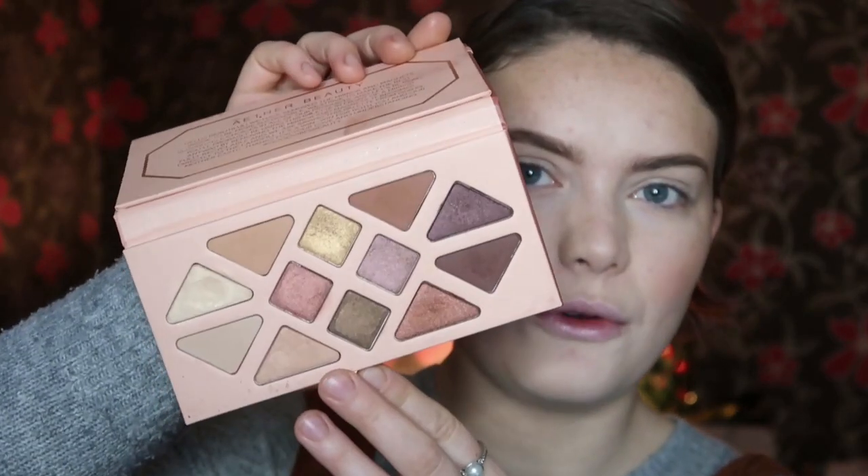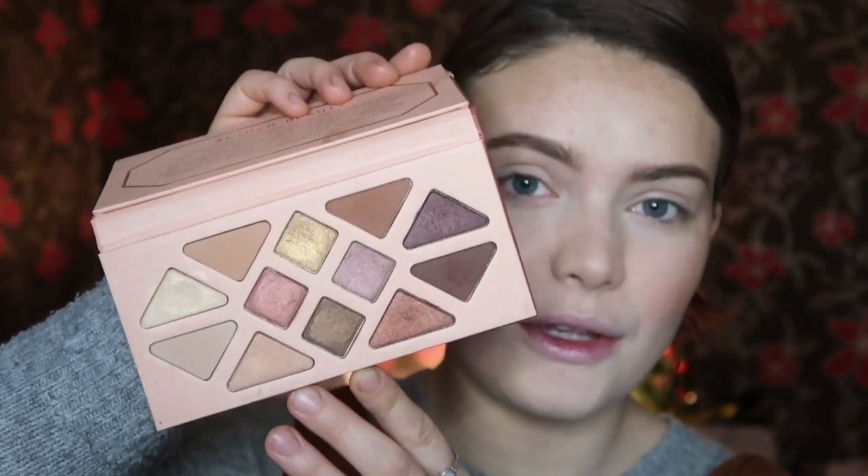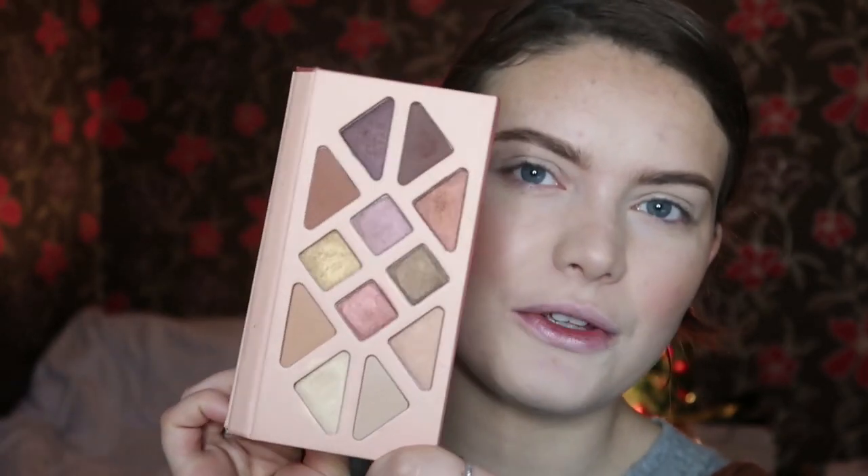But yeah, this is beautiful. I've had a few plays with it already and I absolutely love it just as much as the Amethyst one as well, although I just prefer purple just a little bit more. I'm going to create a look using this palette today, so I hope you enjoy. If you're interested, please keep on watching.